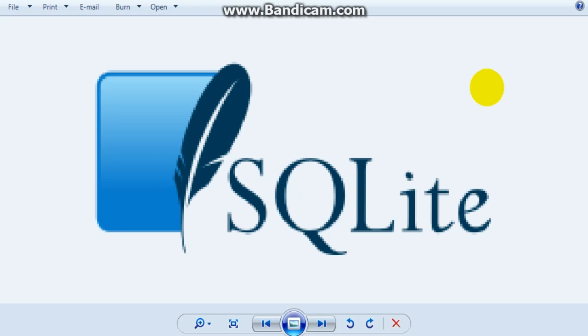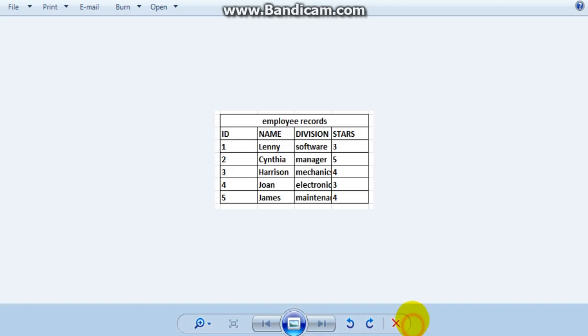In this second Python SQLite tutorial, I'm going to show you how to create a table. And just so you get the idea of what a table is, it's just an organized way in which we can store our data into the database. And I have a picture that can help us in that.